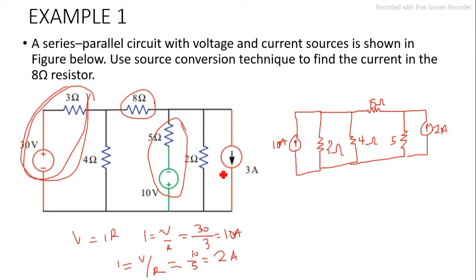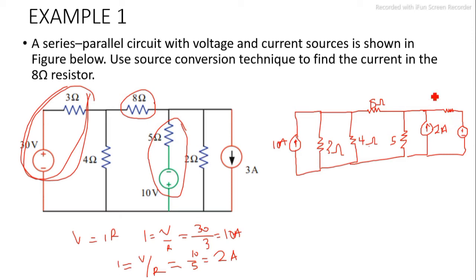Now this will be converted to what? To a voltage source. We'll convert this to a voltage source. We're going to have a resistor in series with a voltage source, plus minus V. So you have this, but this won't help us. Let's look at this very well. This and this are in parallel, we know that, but converting this back will not help us to solve any problem. It will not help us.